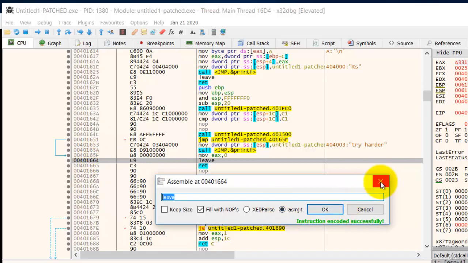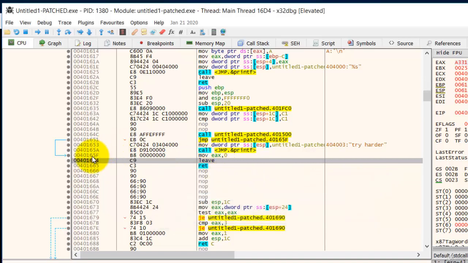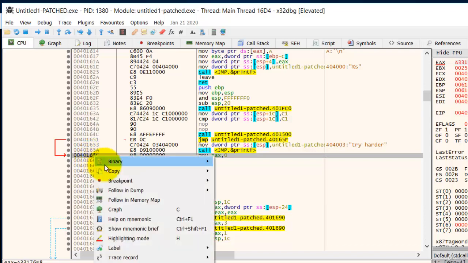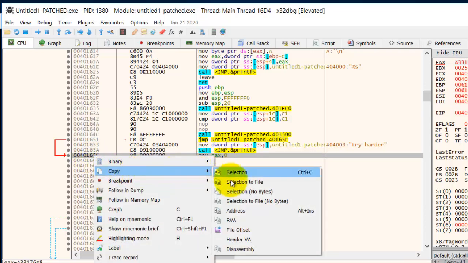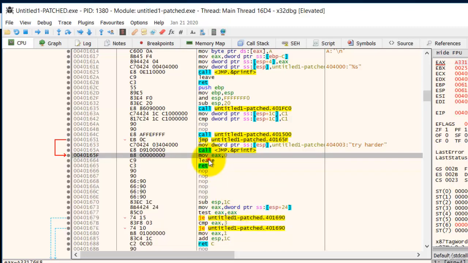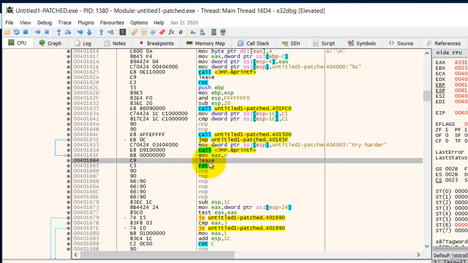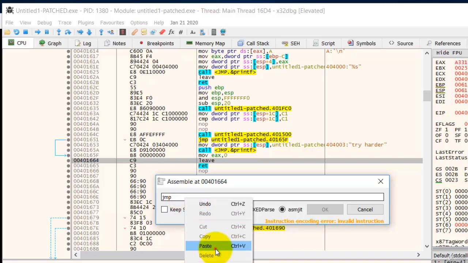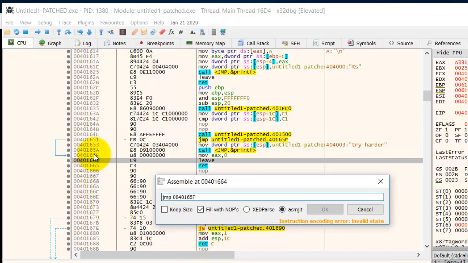Let me close this first and copy this address: select this address, right click, copy, select address. Now come down to the leave instruction and press spacebar or double click and type JMP, unconditional jump, and then right click and paste the address which you copied up here.